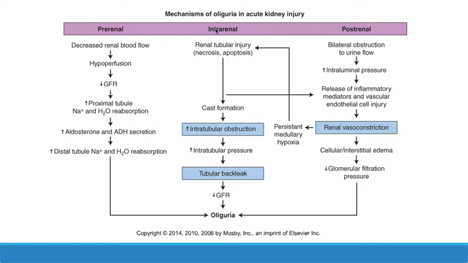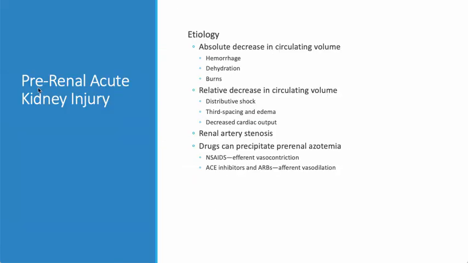So I mentioned the 3 mechanisms of acute kidney injury. There's prerenal, intrarenal, and postrenal. Let's go through and talk about each of them. The prerenal is caused by something not getting enough pressure head or enough blood to the glomerulus. That can be because you're hemorrhaging to death and you have hypovolemic shock and you're not getting enough blood to the kidneys. It can be severe dehydration where you're not getting enough blood to the kidneys.